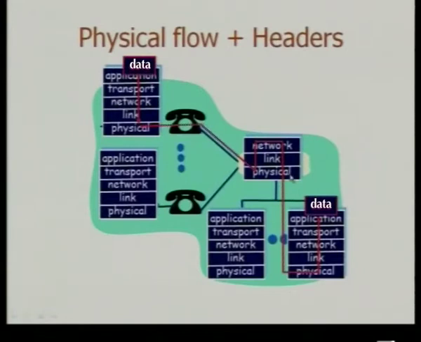The physical layer again will do the encapsulation, and the data will go along whatever wire or wireless medium there is to the physical layer over here. At the end station, you can see that the entire process of decapsulation takes place. The physical layer will remove its header and give it to the link layer, which removes its header and gives it to the network layer. That will remove its header and give it to the transport layer. The transport layer on its side will remove its header and give it to the application layer. So this is how the physical flow of data takes place.